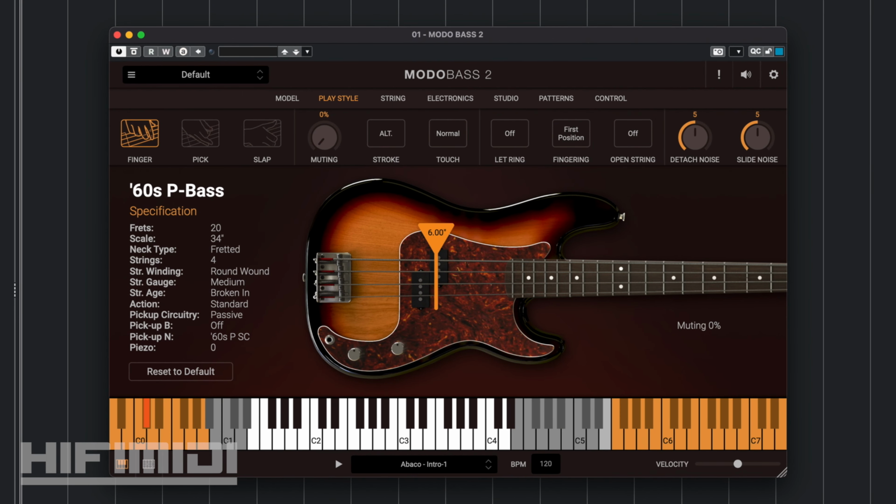For those of you who don't know, most bass libraries are sampled, meaning they're recordings of an actual bass. MODO Bass 2 is not sampled, but modeled, meaning sounds are generated by sophisticated algorithms that mimic the physics of the actual instrument, electronics, and rooms in order to recreate a specific sound. The benefit of modeled instruments is that they typically have a small footprint and are great memory savers. The downside is that they use more CPU than their sampled counterparts and sometimes create an unpleasant artificial sound. That's not the case with MODO Bass 2.